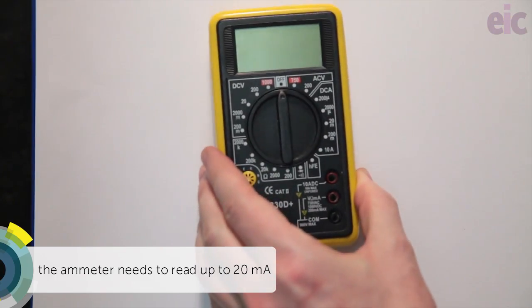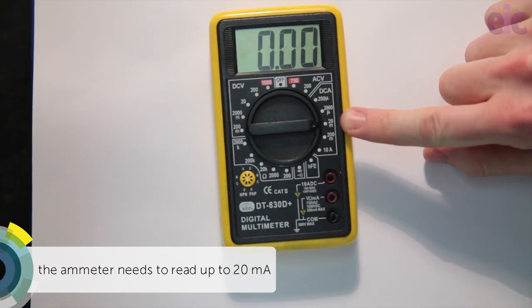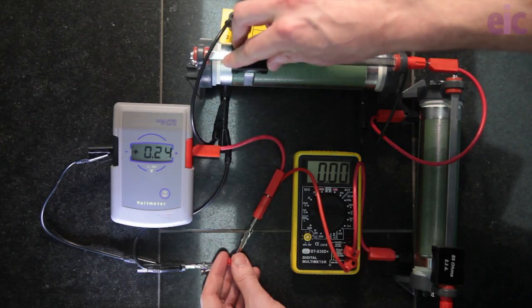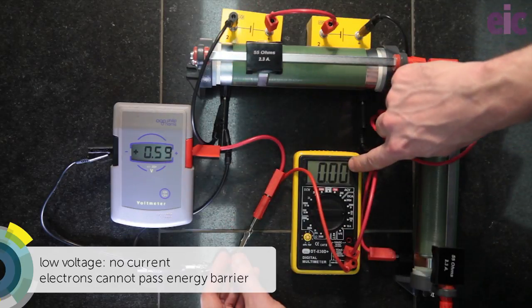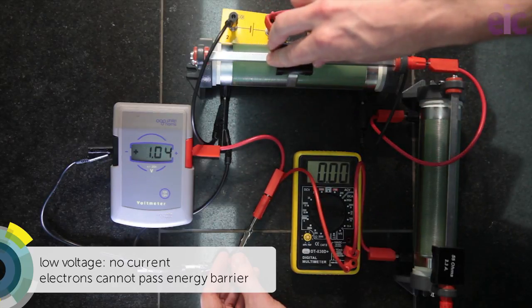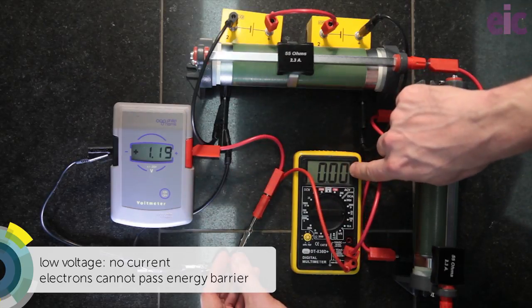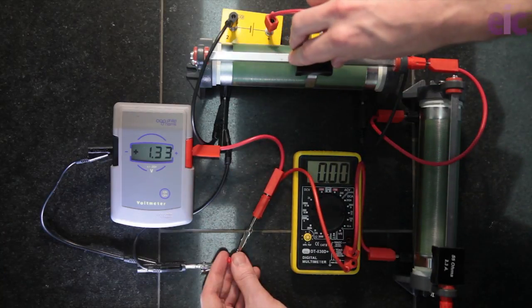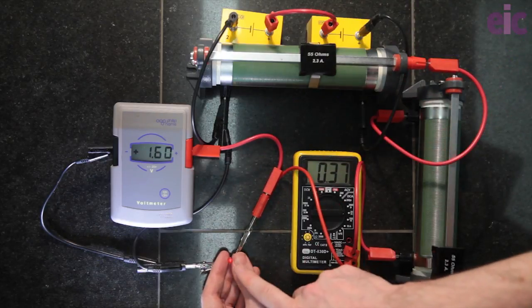In the circuit, the rate of flow of electrons through is shown by the ammeter, and the voltmeter reading shows the energy per coulomb the electrons transfer between the two points where it's connected. Within the LED, there's an energy barrier similar to the energy levels in atoms. An electron requires a minimum amount of energy to overcome it. As electrons cross the barrier, a photon of light is released of a frequency proportional to its size.